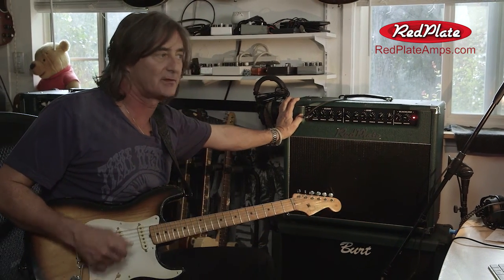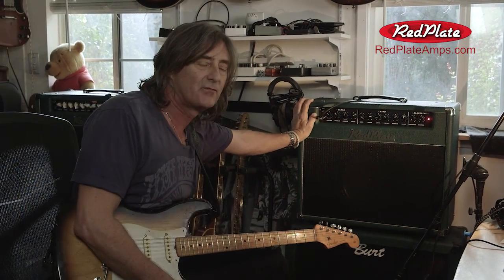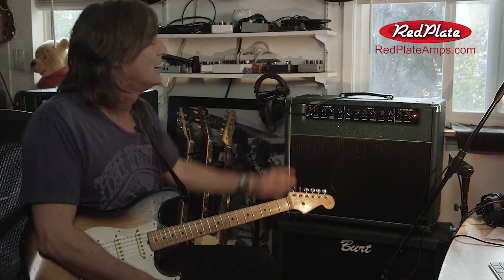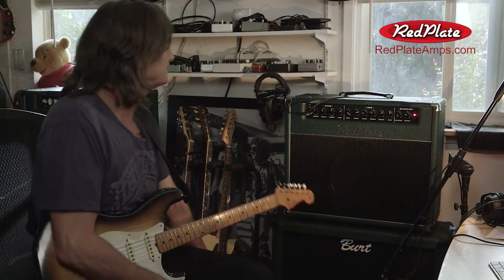Every day I get up and plug into my amp, I'm actually looking forward to cranking through it, which I haven't felt that way about an amplifier in a long time. But let me step you through the features really quick of the RedPlate Blackline series.